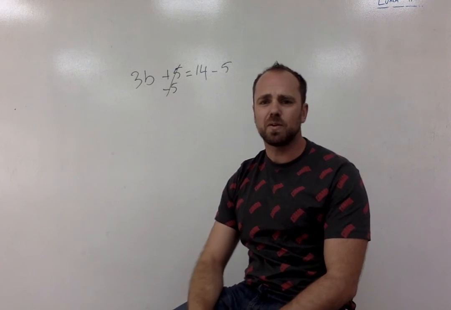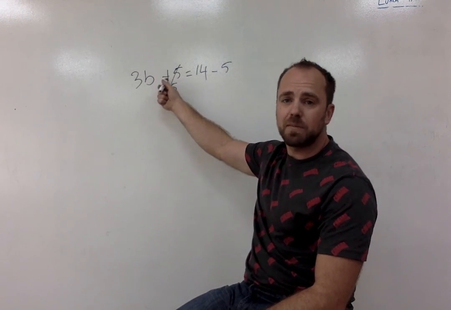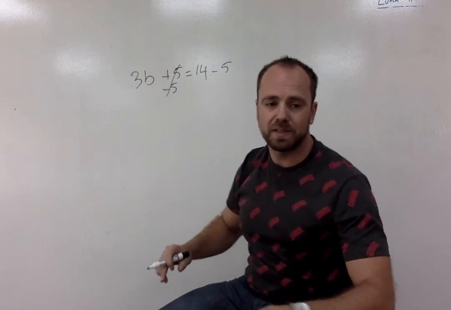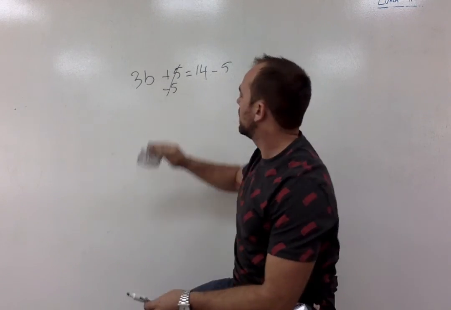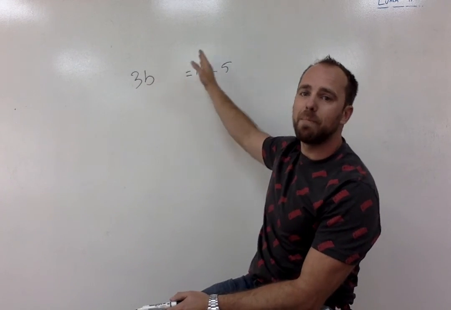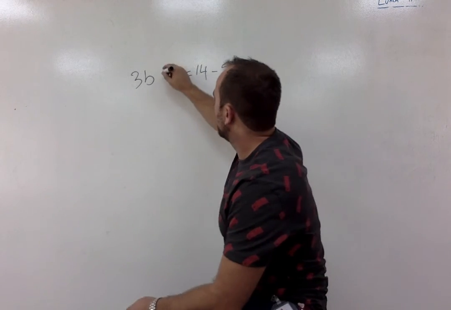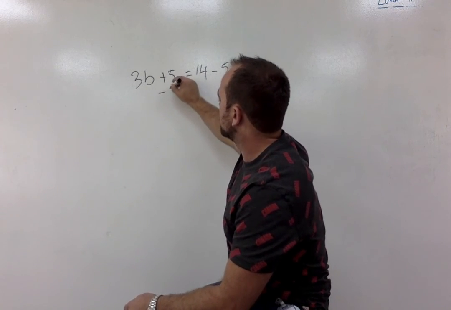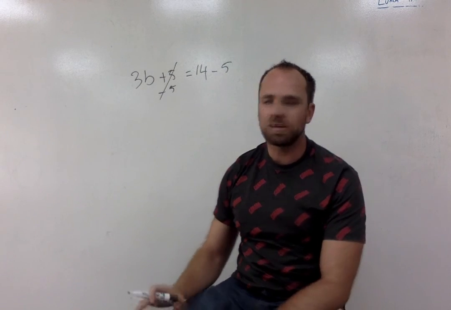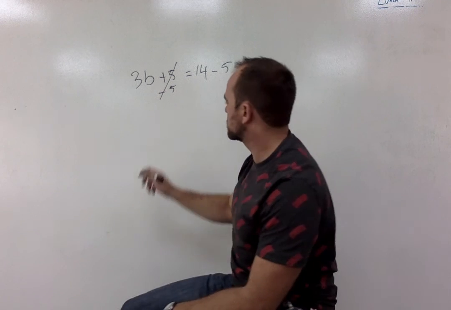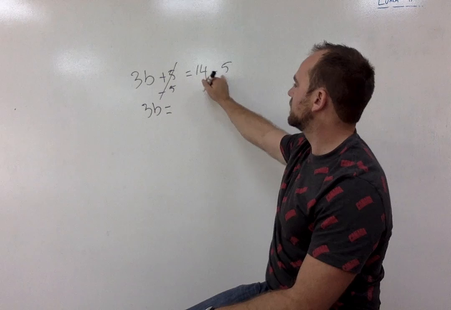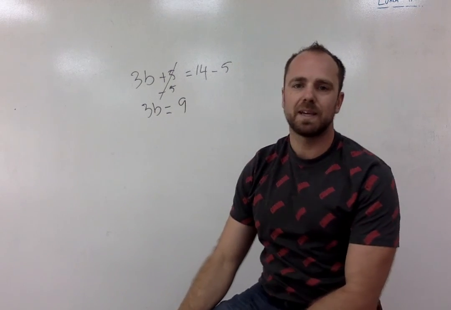Some people might look at this equation and they're just going to say, okay, I'm just going to bring this over to the other side, and then it's going to go 14 minus 5. They'll skip that step where they're doing it to both sides, and they're actually just kind of moving it over. Okay? I'm going to put this back just for those that can see. If you're doing the exact same step, all you're doing is eliminating this piece. So now we have 3b, that's gone, equals 14 minus 5 gives me 9.